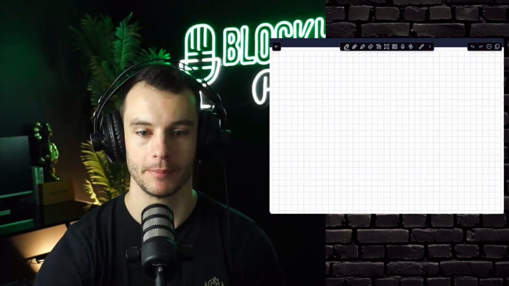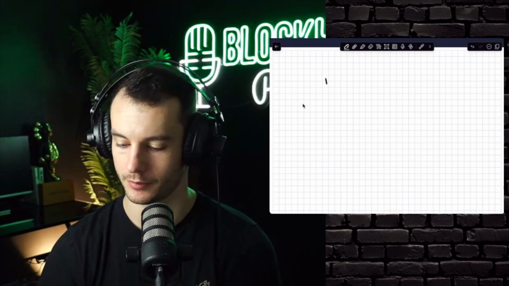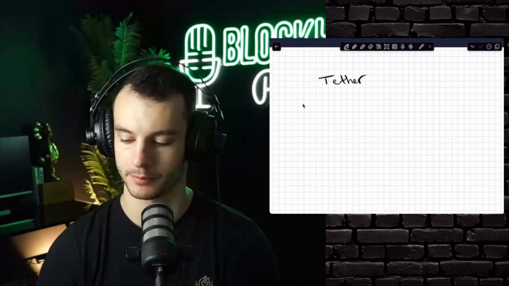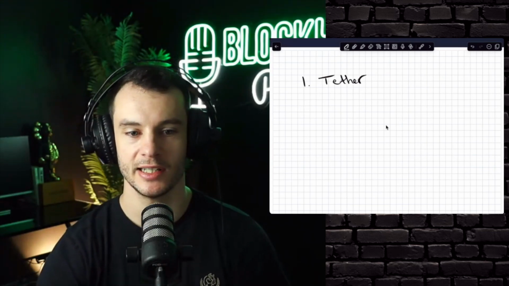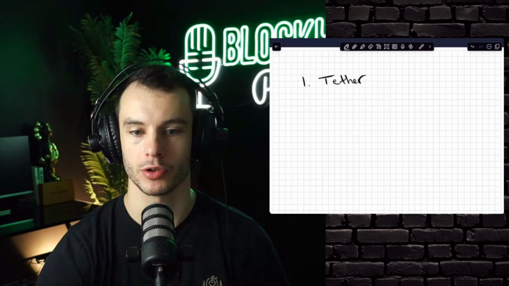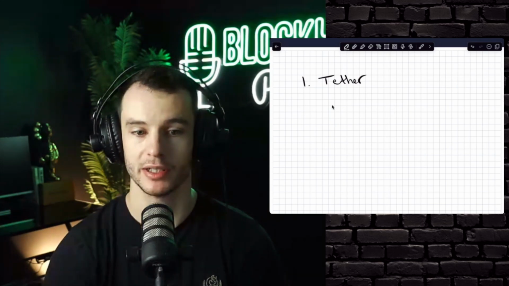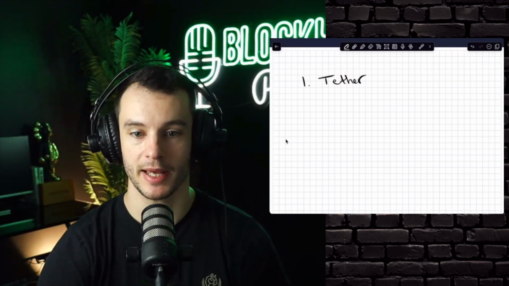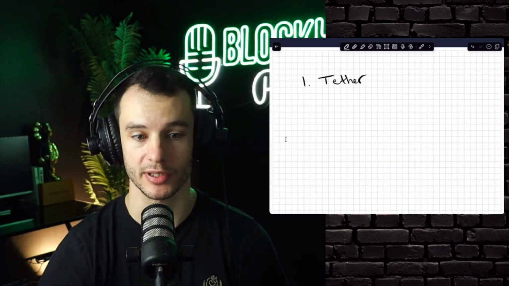All right. So the first one on our list is one of the most notable and noteworthy, Tether. So Tether, it stands as one of the most recognizable and widely used stablecoins in the crypto landscape. Its primary claim to fame lies in its unique stability, as it is pegged to the US dollar, maintaining a consistent value of $1 per USDT.